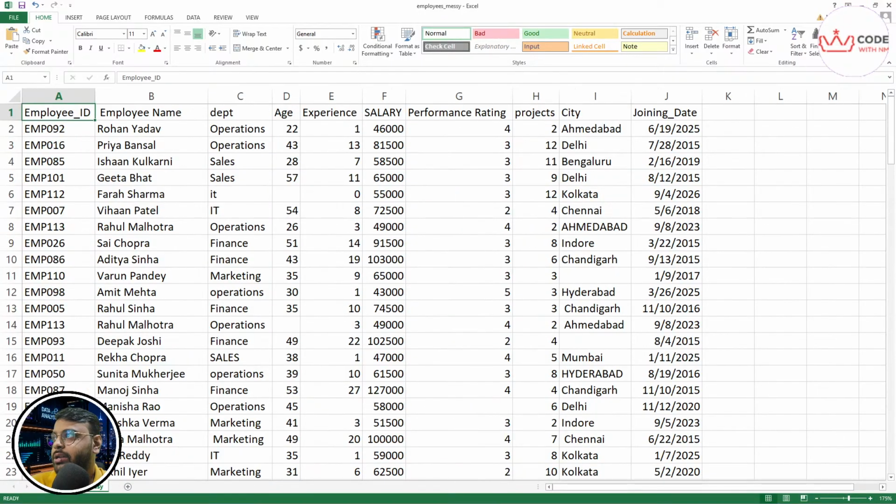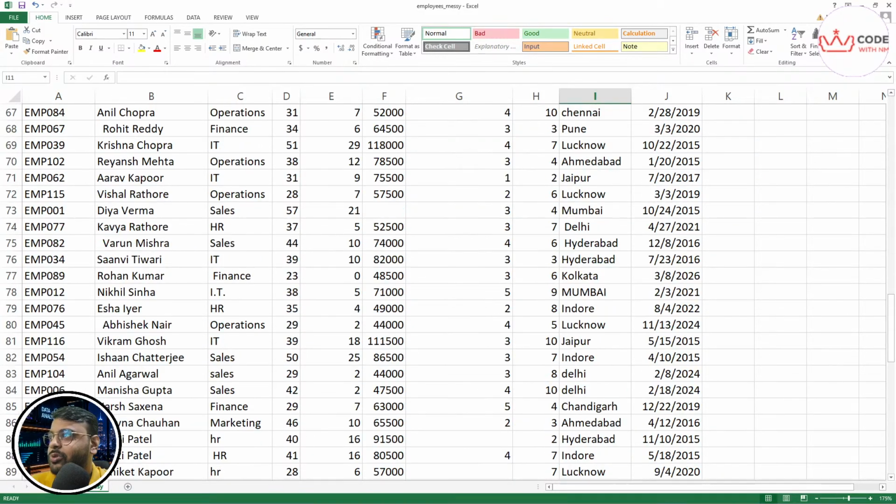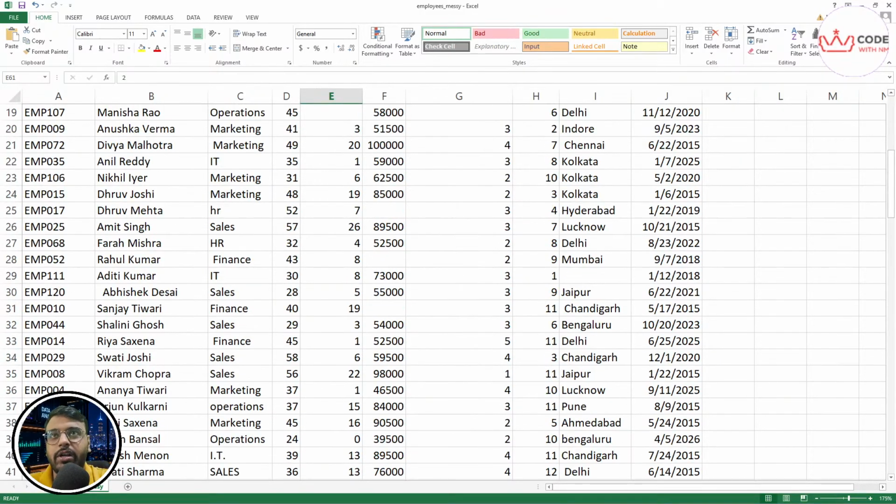On the other hand, today we are working with the employees messy CSV, and you can see, first thing first, what we can notice is this is not sorted. If you see, it is starting from 92, then 16, then 85, and in some cities, some data is missing, and there are also duplicate values in this. So this is a messier file. So now you know what a messier file is. The data is missing, the duplicate values are there, it is unsorted, unfiltered. This type of CSV file is known as messy CSV.